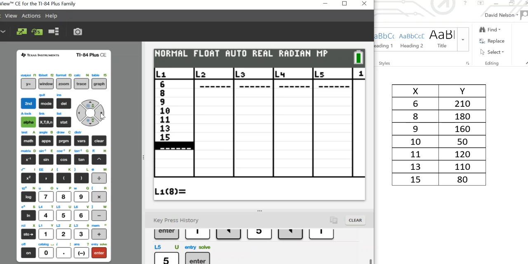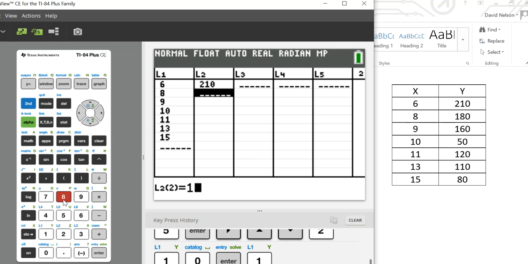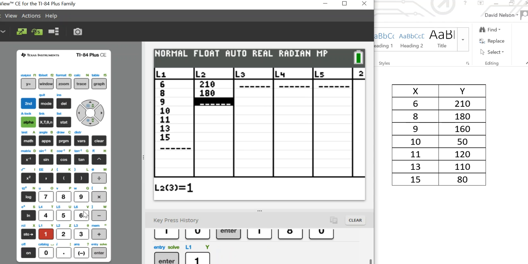Then I'm going to move over to type in the values in list 2. Now it goes to the bottom of the list. You want to be sure to scroll up to make sure you're at the top. I am at the very top of the list, but you've got to be careful. If you've got long lists, it jumps over to the very bottom when you move over like that, and sometimes there might be more data hiding up there, not showing on the screen, that you want to be sure is erased from your list, or otherwise overwritten or gotten rid of.